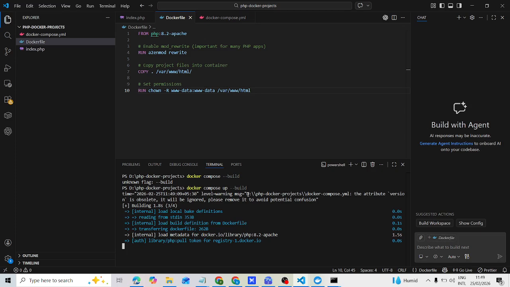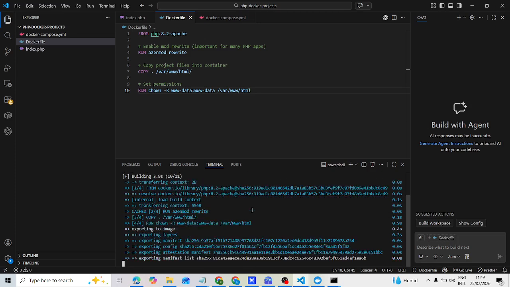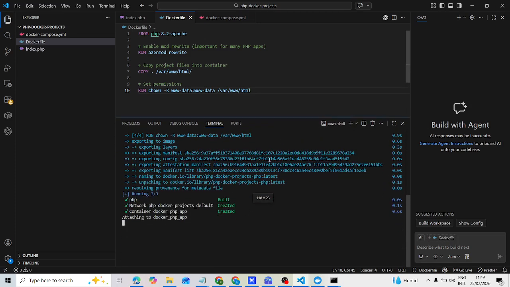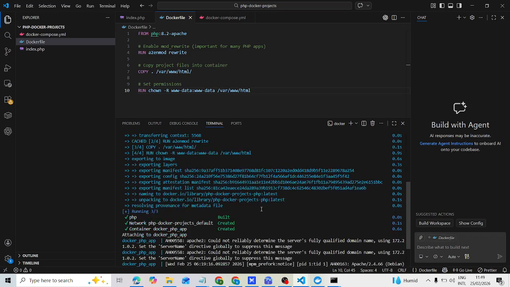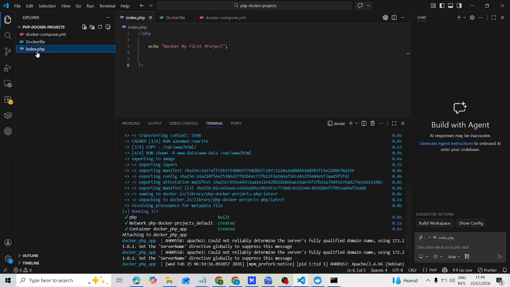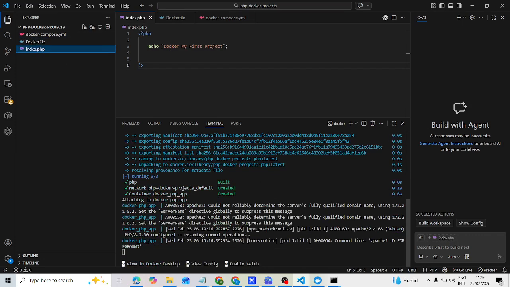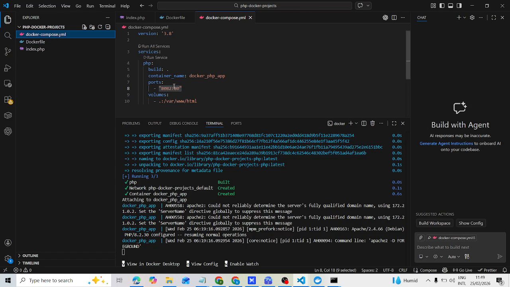You have to wait until the Docker container is created. Wait, and the Docker container is created successfully. It's created, and it's very fast. After the Docker container is created, all things are connected. Okay, the app is built. Now I'm going to run the app using the port. This is the port where I'm going to run it.